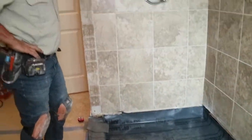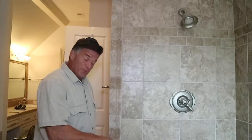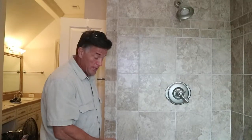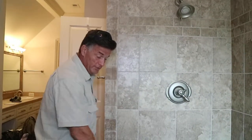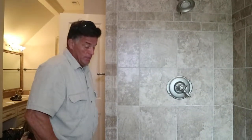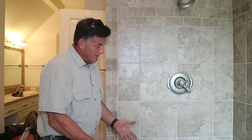We'll probably let this thing sit for about 5 minutes, and we're gonna go under the bottom because they've already cut out the sheetrock, I guess about 2 weeks ago when they had the leak. So it gives us access to look up under there to make sure that we're not leaking. And then when we finish with this test, we'll pull that plug and then we'll be able to see the water flow into the drain since we've got the pre-slope on the pan. And then we also check, make sure all the connections on the plumbing are good as well, because once you start mudding this in and tiling it, you don't want to have to take it back out.